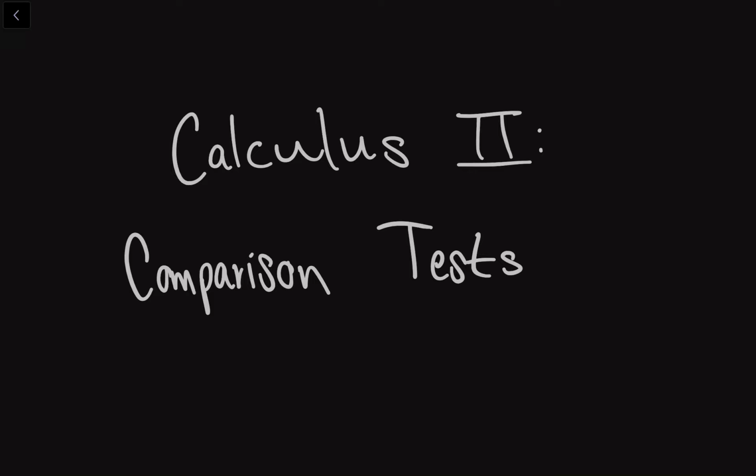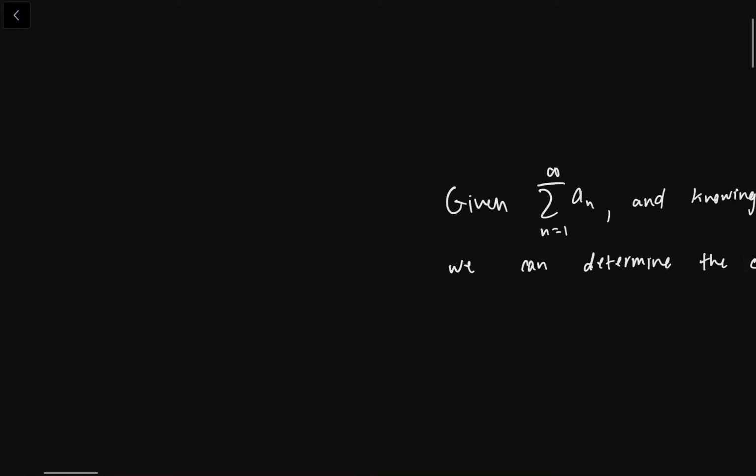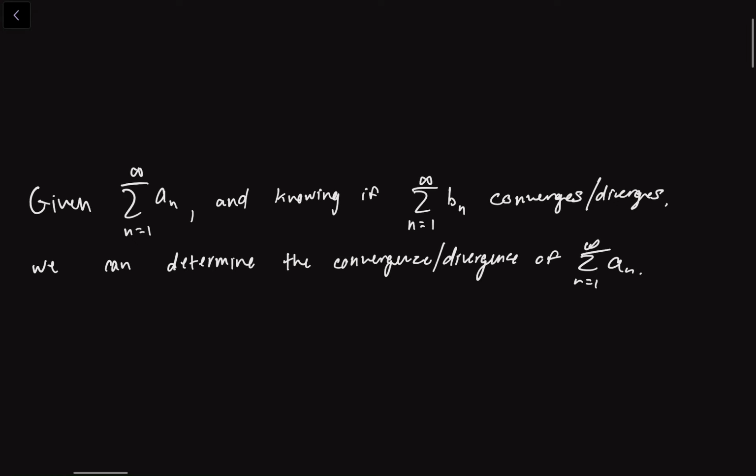Welcome back to Calculus 2 practice problems, where we are looking at using the comparison tests. That's plural because we have two tests, the limit comparison test and the direct comparison test, to determine the convergence or divergence of a series. So the general premise is that if we are given some series with some sequence a sub n, and the a sub n sequence is so close to this b sub n sequence, maybe it's off by something, we'll look at it.